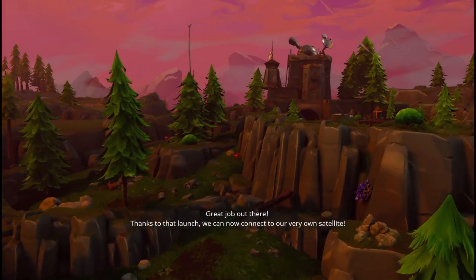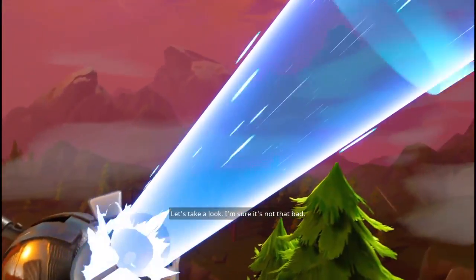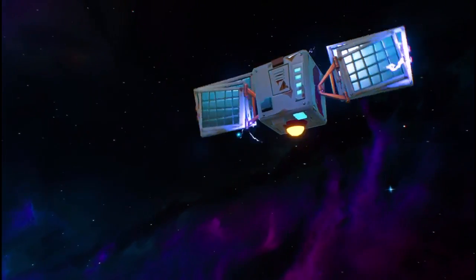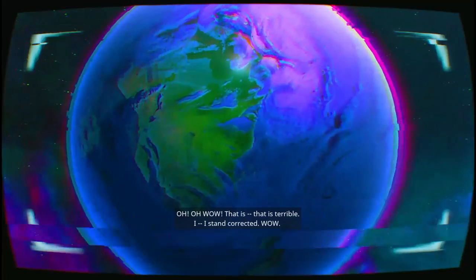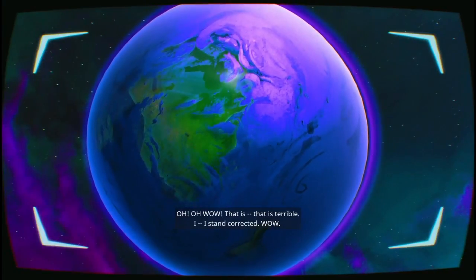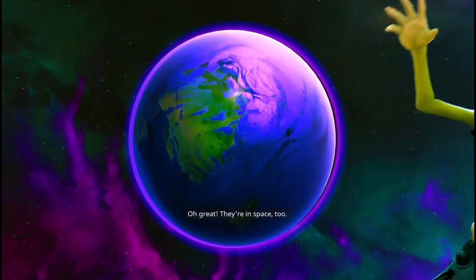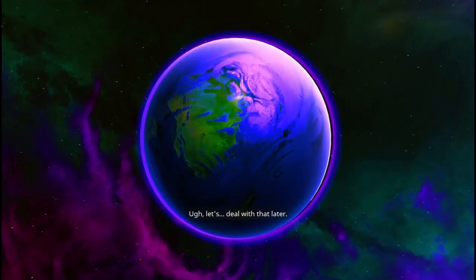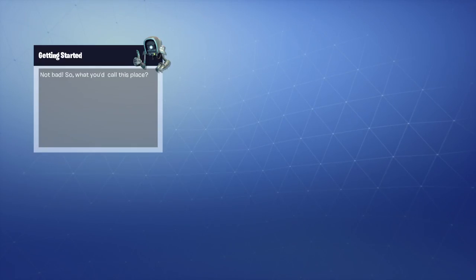Thanks to that launch, we can now connect to our very own satellite. What? We have our own satellite? Sure, it's not that bad. Oh no. Oh gosh. Oh wow, that is terrible. Yeah, I see that's terrible. Wow. What the hell? Oh, great, they're in space too. Let's deal with that later. She doesn't even give a beep.